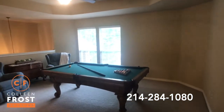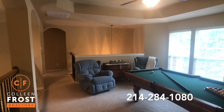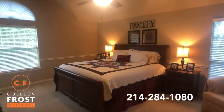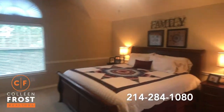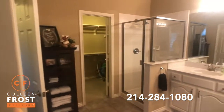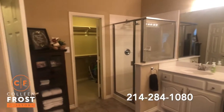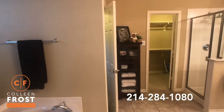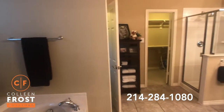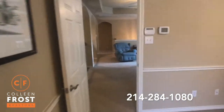Now let's head upstairs. Here we are in the game room area, and a great feature of this property is that this home has two master suites. We're first going to enter the second master suite upstairs — just a great floor plan. Here we have a full master bathroom upstairs and a master downstairs. What a wonderful floor plan for guests, or if you happen to have a mother or father-in-law living with you.